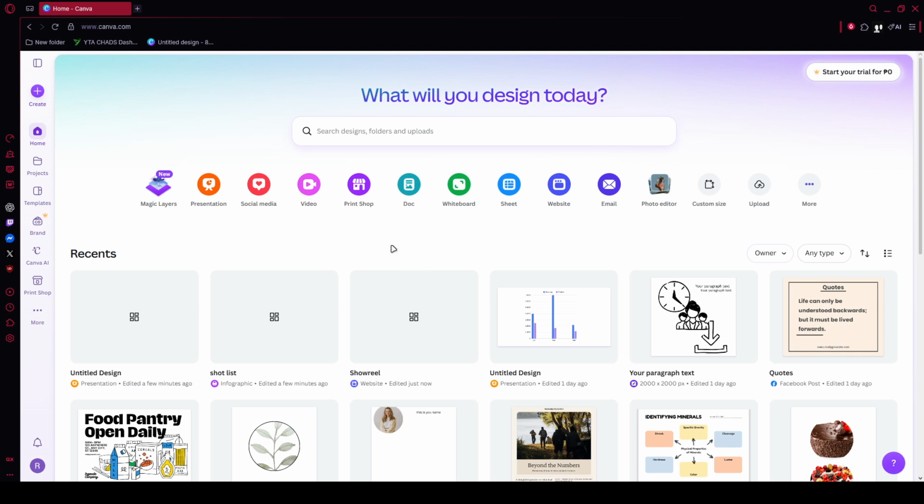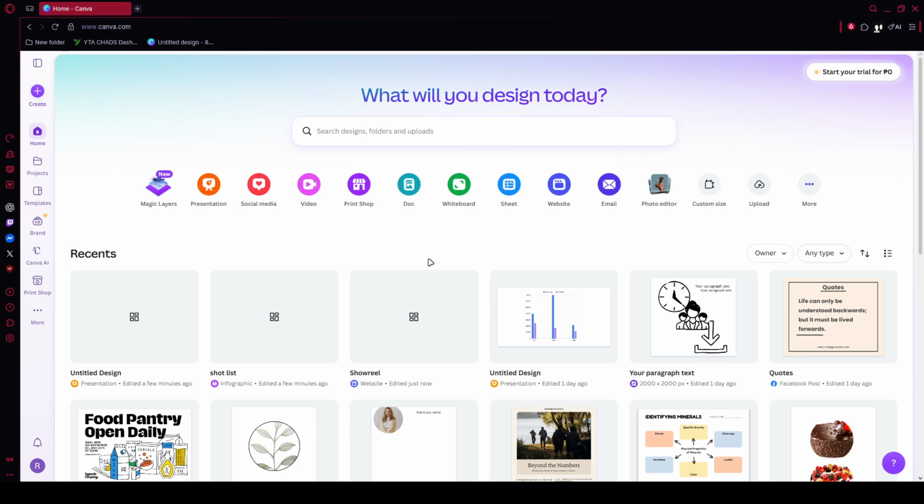To begin, go to the Canva homepage and head to the top right corner. Click Create a Design, then type Menu into the search bar. From the results, choose the standard menu size, which is 8.5 by 11 inches. This is an important starting point because using the right print dimensions helps prevent blurry text, cropped elements, or formatting problems later when you're ready to print.